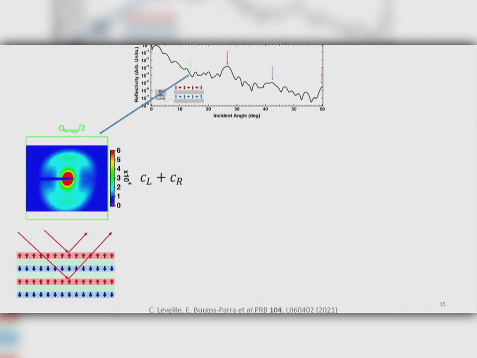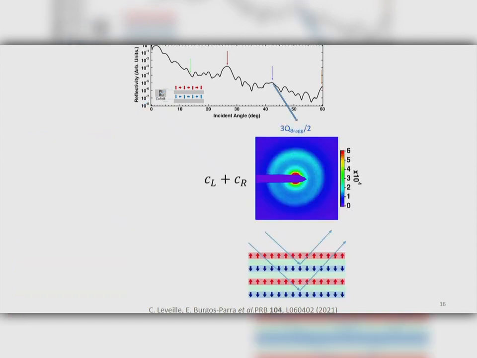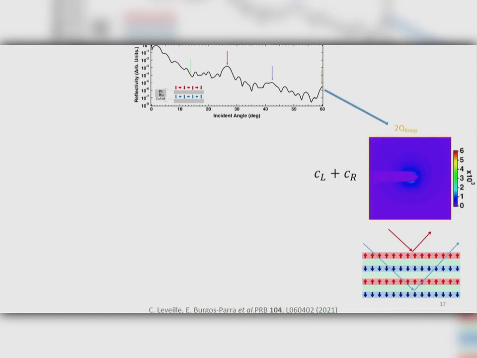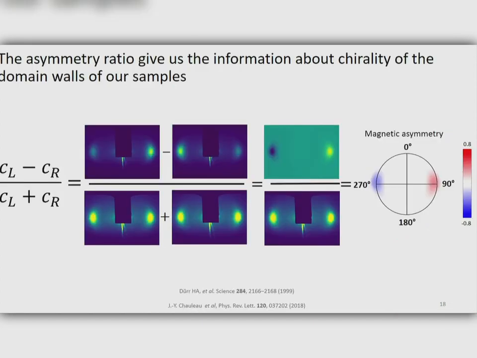If I go to 3/2 of the Bragg angle, I also get the ring, but if I go to two Bragg angles, I won't get the signal. So it's quite nice to see that I already have a very compensated spin spiral in the system. Now, I talk about chirality. How do I measure chirality in these systems?